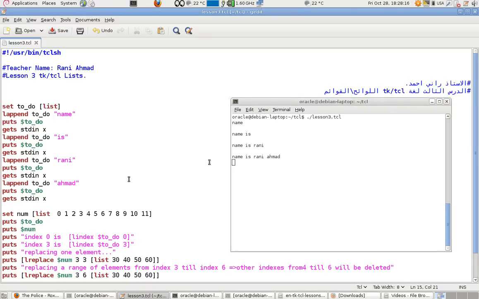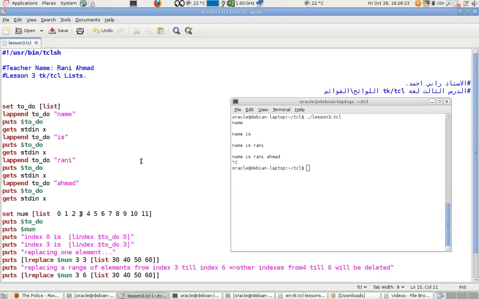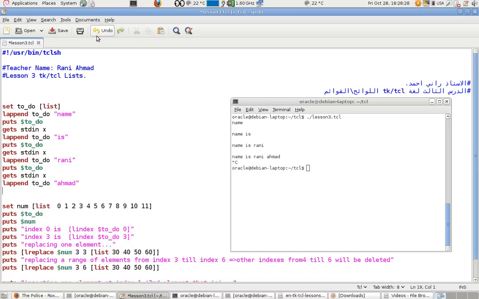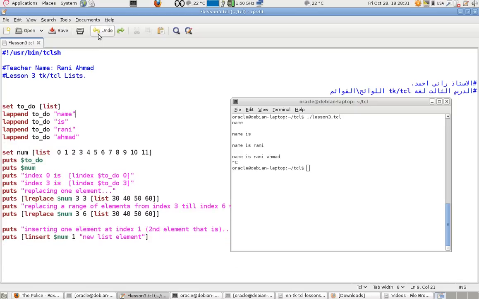I'm going to press Control C to break the code here and stop running it. So this is all about adding to a list. I'm going to save it.